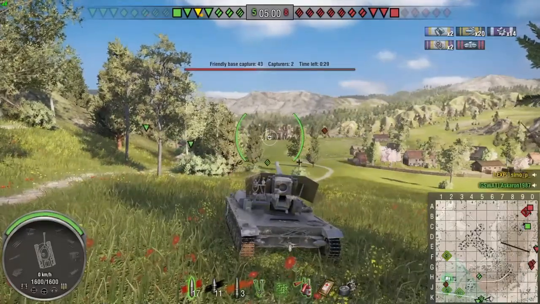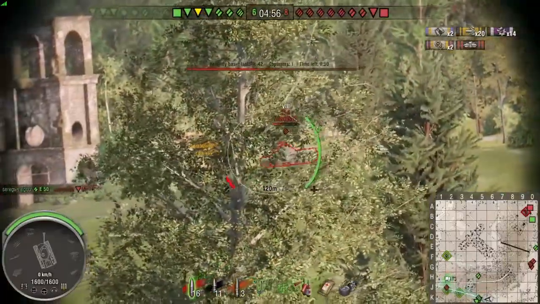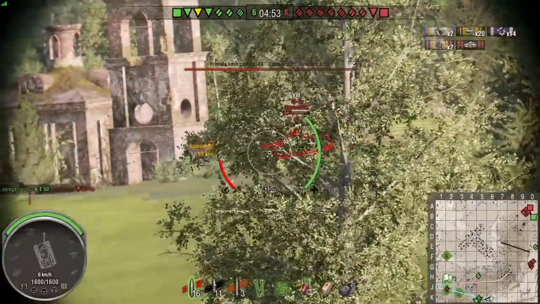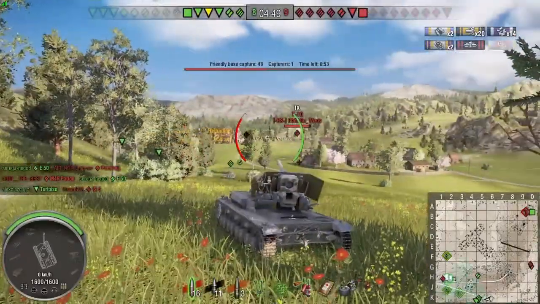We've got our arty going on a shotgun run for their arty, so everyone's having a bit of a magical moment at the minute. So we spot the IS-3. Son manages to get a tracking shot, takes him out. We managed to get the spotted for that.